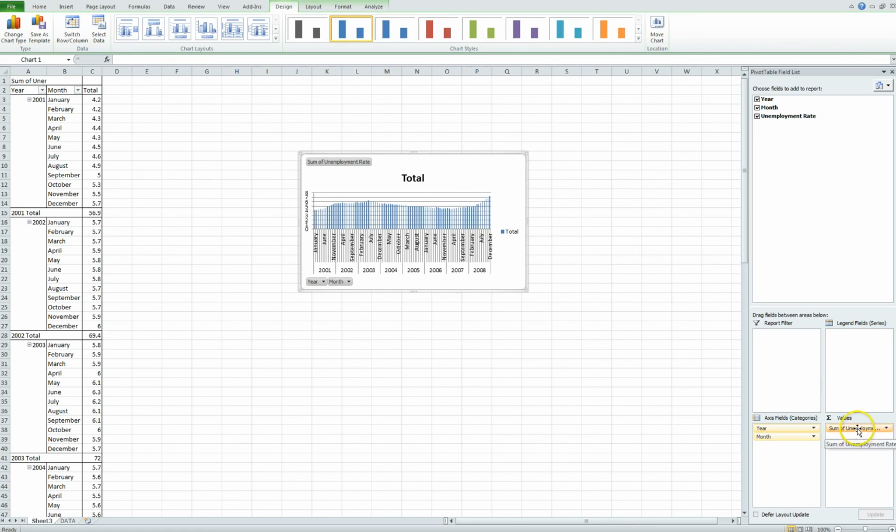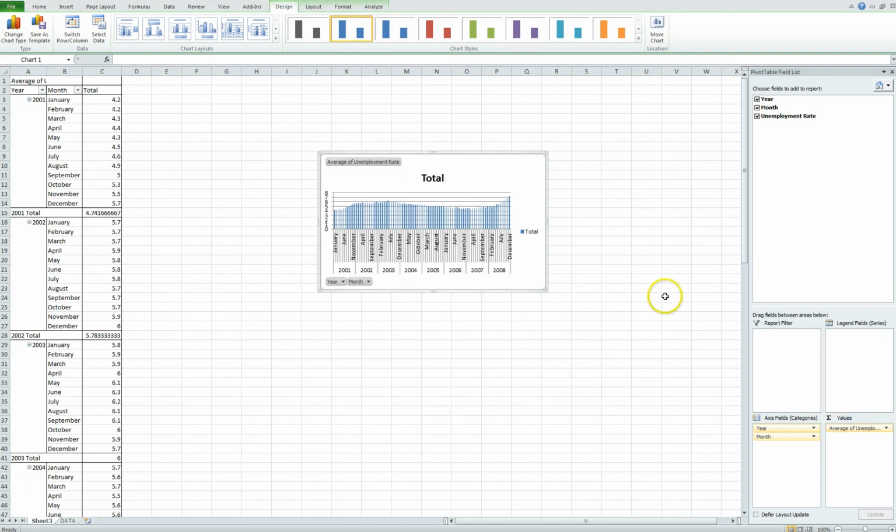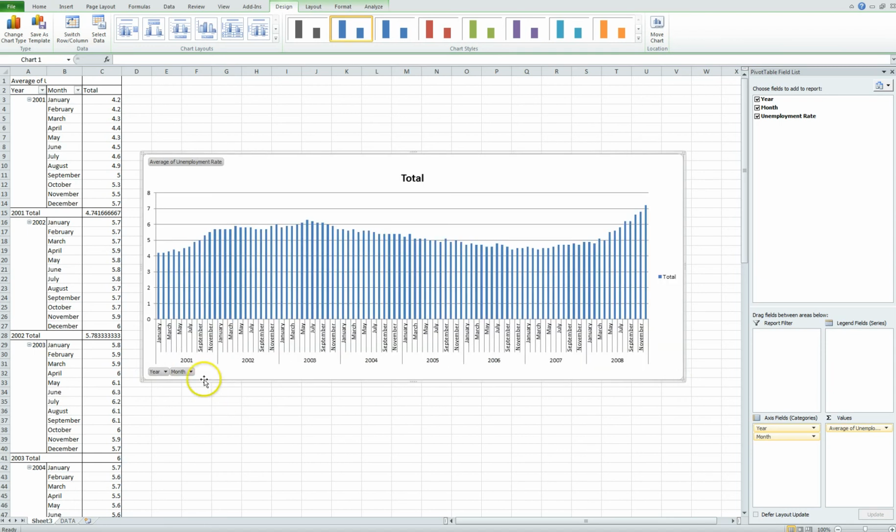Now this data here, these are the calculated values in the lower right corner here. Since there's only one value per year, month, and rate, it doesn't matter what the mathematical function here is, whether it's the sum or the average. But basically we got a similar looking chart. However, if we make it bigger, you can see it's got a little bit of a cleaner appearance to it. We've got our years along the bottom here, and then our months for each year here. And though it's still not big enough to list every month name, you can see it's got a cleaner display.